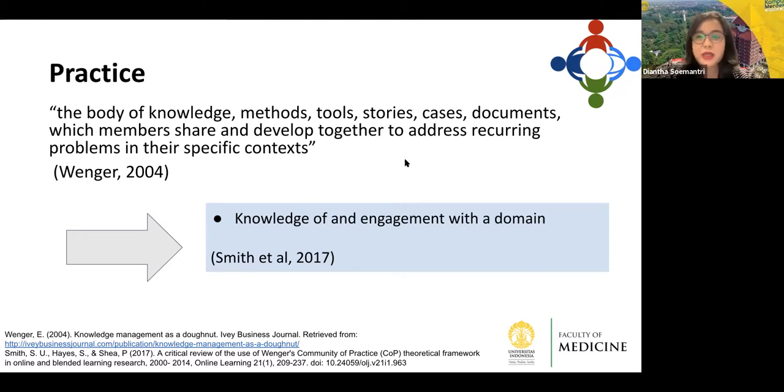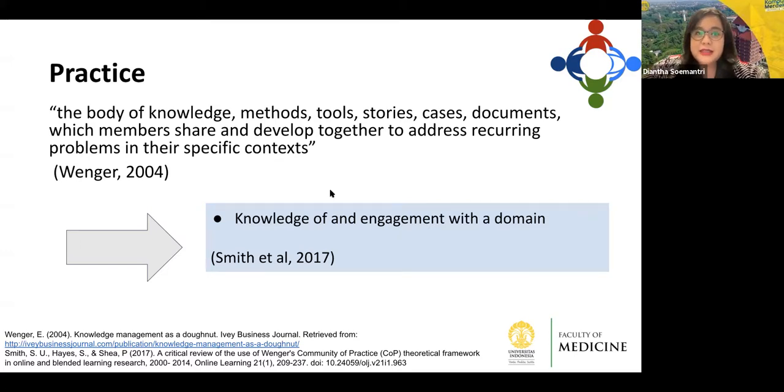So if we as an HPE COP perhaps create a certain approach to teach students in the online setting during this pandemic, that approach will be applied in our own setting as HPE teachers. So that's the third element of community of practice. So if we ask what is the difference between a COP and our other WhatsApp group, for example, we have to look at these elements, whether they are domain, community, and practice. And if these three elements occur, then we can safely say that that's a COP.